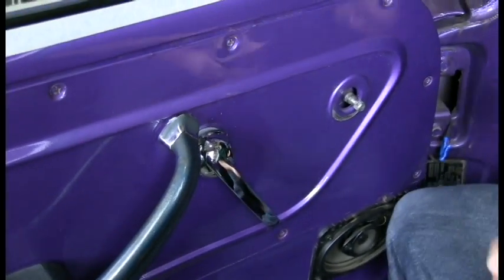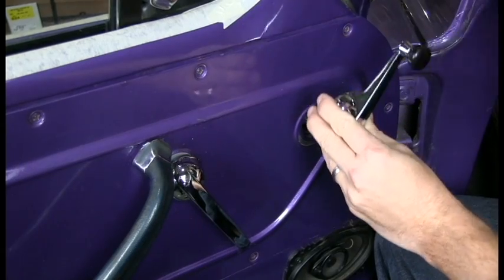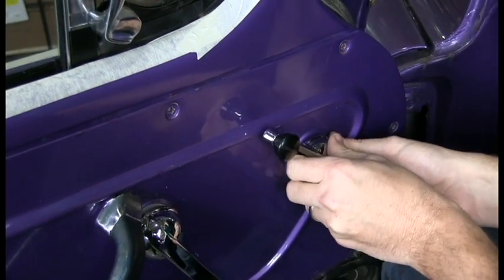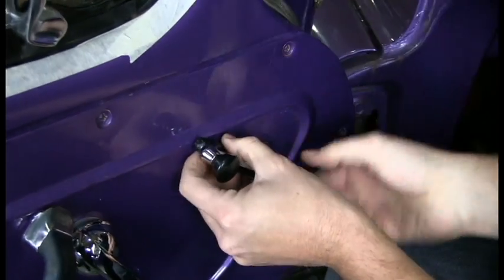Now I'll do the same with the window crank. You want to feel where you want it when the window is in the up position. So we're going to go back like this. Once again, push it all the way on and tighten your set screw.